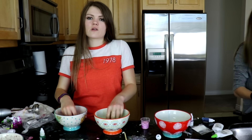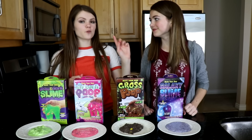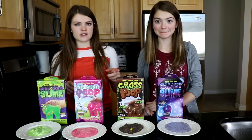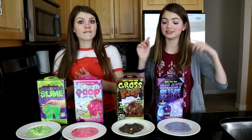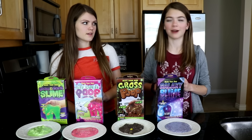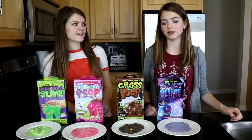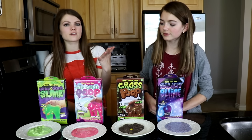We're gonna cut this and come back when all of our slimes are officially done. So we are finished making all of our slime. Jordan worked on the galaxy one and the poop one. I worked on the unicorn poop and the glow in the dark slime, and we still have not tested to see if this actually glows — we'll do that at the end of the video. This took a very long time — more than an hour, probably like two hours total. I guess if you're very bored in summer and need something to do, this could be good and fun. We're just gonna show you each one, squishing them, how it looks and how it feels.